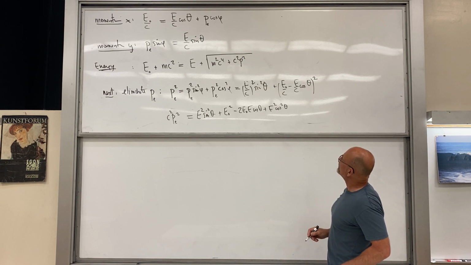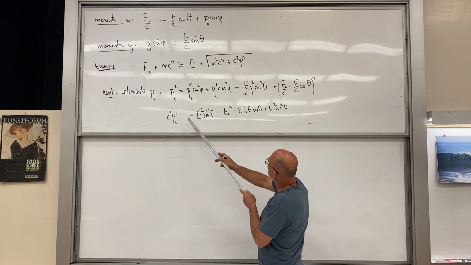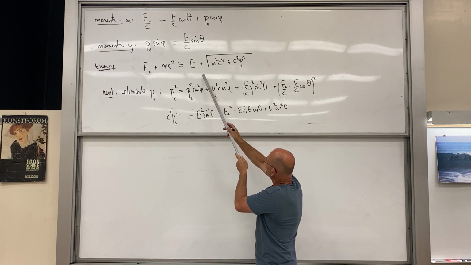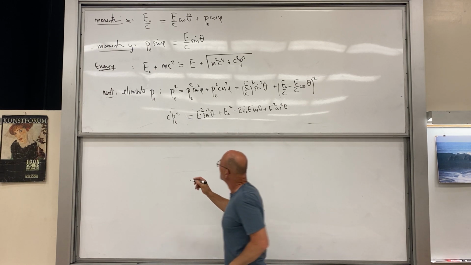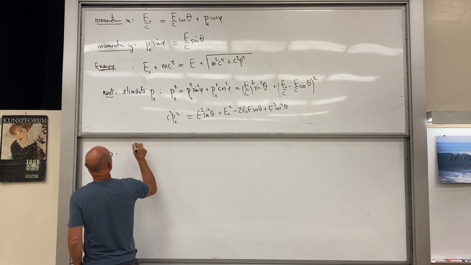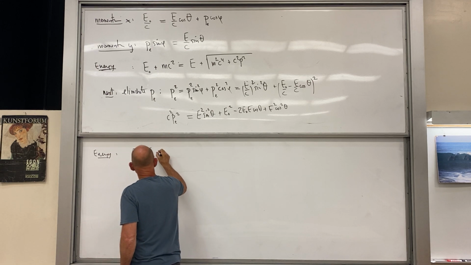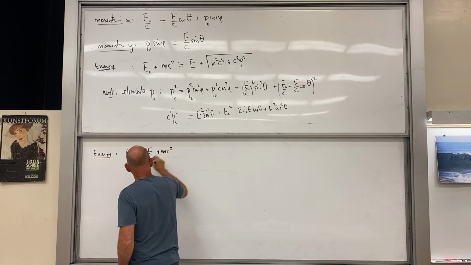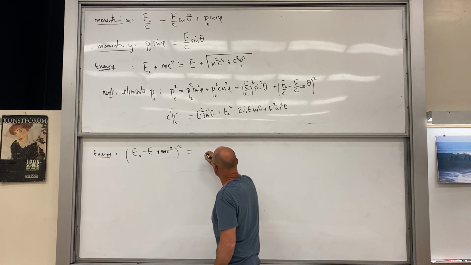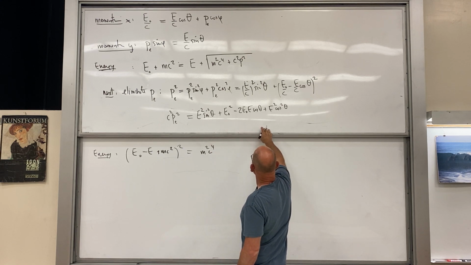Let's see. Yeah. So here's what we're going to do. Put that in there, simplify, and then square both sides. So we'll subtract off. So now we have the energy again. We'll take the E0 minus E plus MC squared. We're going to square this, and then we'll square the other thing. So we'll have the M squared c to the fourth, and whatever remains out of these things here.